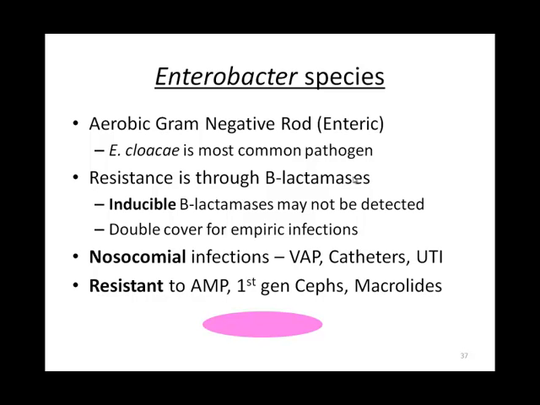For example, ampicillin or the aminopenicillins that are active against gram-negatives, our first-generation cephalosporins, which cover E. coli and Klebsiella, or even our macrolides are not going to cover Enterobacter. The main thing is, though, you'll usually encounter this in the hospital as part of nosocomial infections, as I've alluded to here. And when that does occur, just make sure that you tailor your regimen to its resistance pattern, and more than likely they'll be started on broad-spectrum antibiotics either way for empiric coverage.